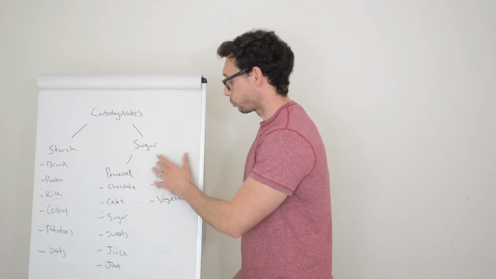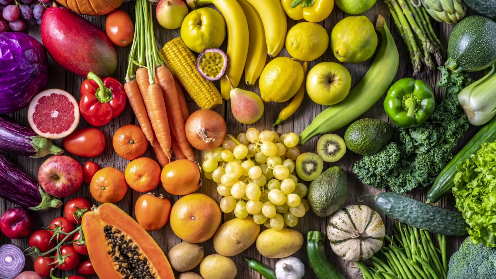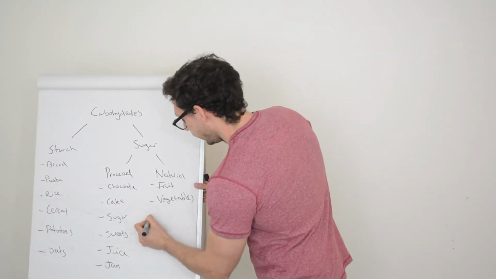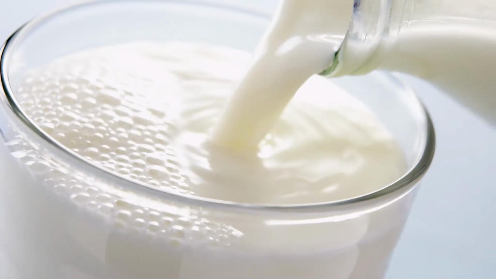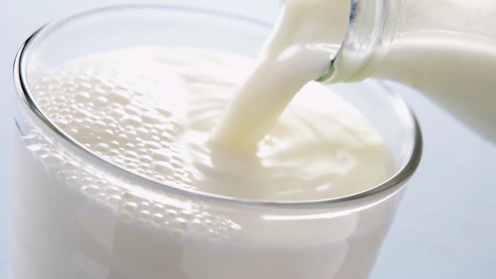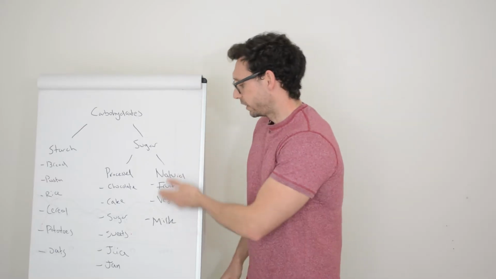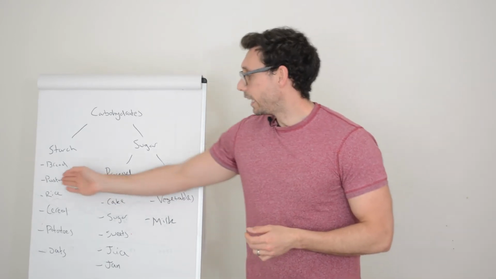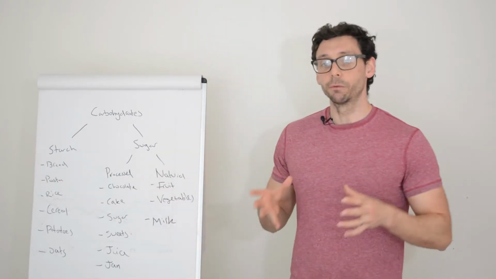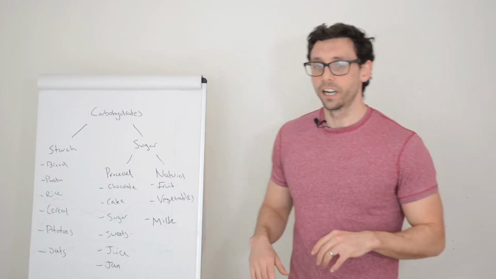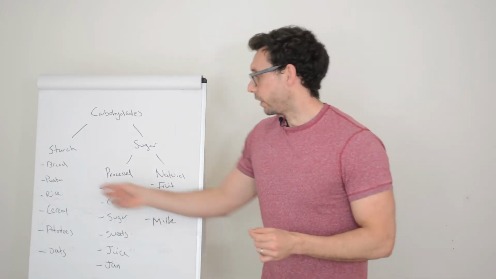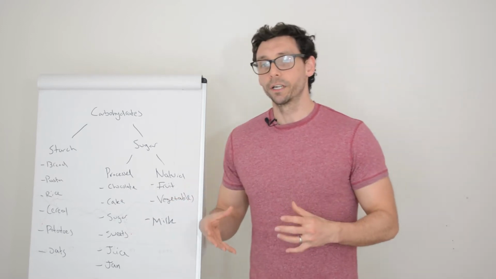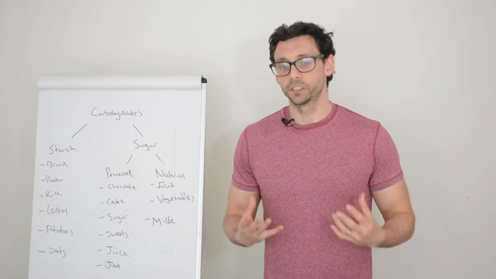Whereas the natural sugars like fruit, vegetables, and also just to add one more on there, you have a little bit in some milk sugars. So milk and yogurt also have some natural sugar in them. Now, in fairness, these don't really provide a huge carbohydrate hit. These do, and these do. So realistically, when we're looking at a gestational diabetes diet, the ones we're really concerned with are these and these. And to a certain extent, fruit, depending on how much you're eating and how susceptible you are to spikes.